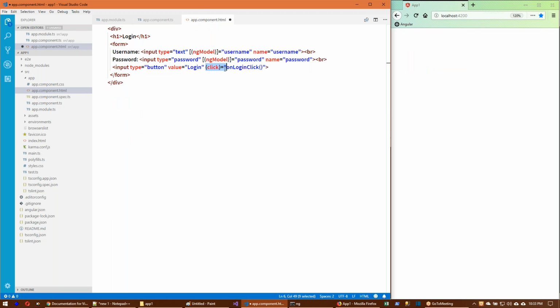So the round brackets are meant for events. Listen, round brackets are meant for events. In JavaScript, we have events like click event, double click event, focus, blur, key press, key up, different events available, right? For the events, we have to use round brackets. And here we have to give the actual method name which you want to execute. That means the overall meaning is, when the user clicks on this particular button, we are going to execute this particular method.